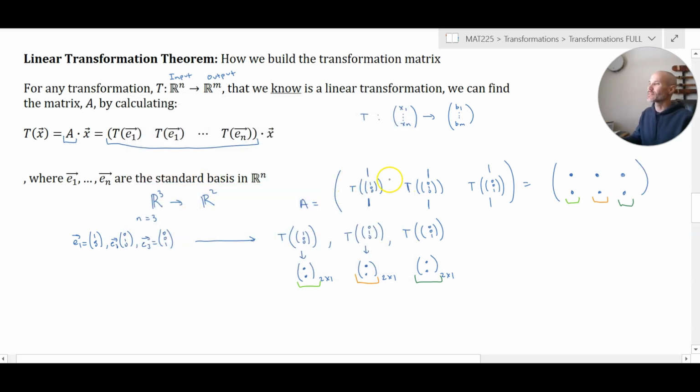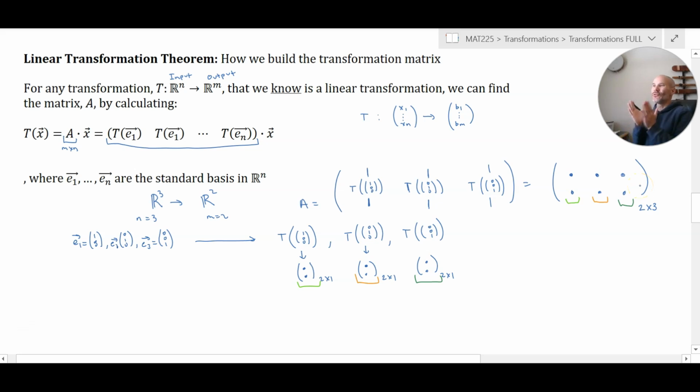Now, if you notice, it has 3 columns and 2 rows. So this is a 2 by 3 matrix, which we already said A is an m by n matrix. Okay, A is m by n, and so in our case m was 2, n is 3.